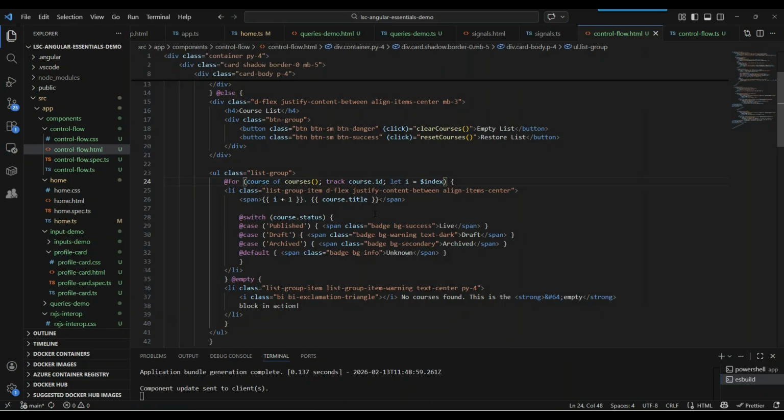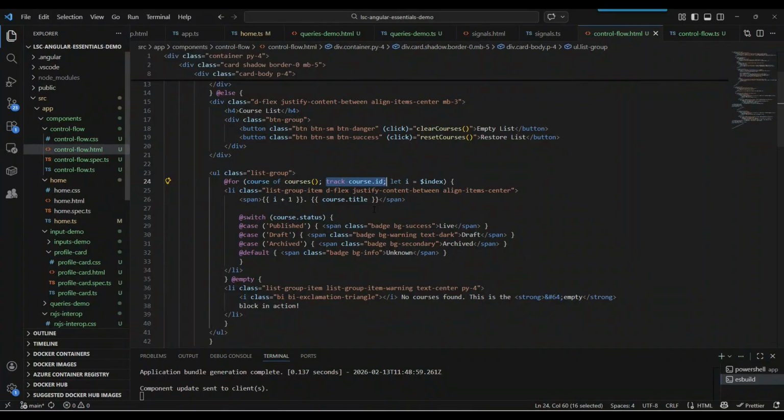But with this concept, Angular will say, hey, I see an item with ID 1 is still there, but its position changed. I'll just move the existing DOM element instead of deleting and recreating it. This is how it will say it, right? It's not going to say it to us, but it's going to tell itself and then do what is required.